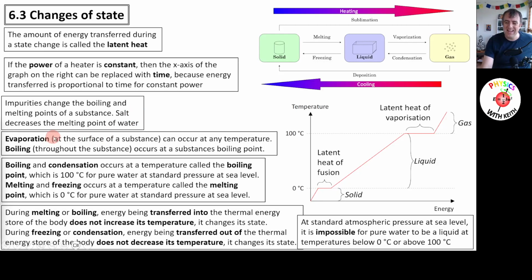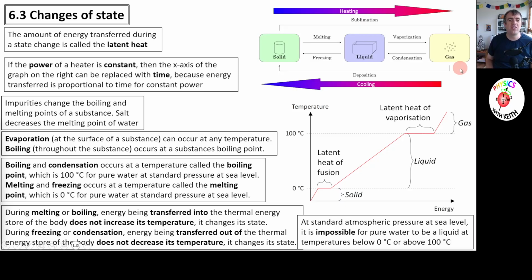Evaporation can happen at any temperature. This is true. Any temperature where you've got liquid water, even if you've got liquid water at 0 degrees Celsius, from the surface of that water, the most energetic particles of water, that is molecules of H2O, the most energetic ones can leave the surface of that water. You can get that process happening for solid water, for ice, but we wouldn't call it evaporation, we'd call it sublimation. And you can get sublimation from ice as well.